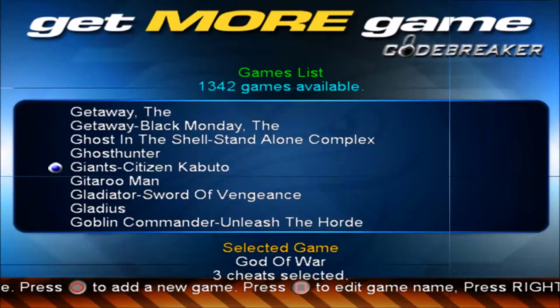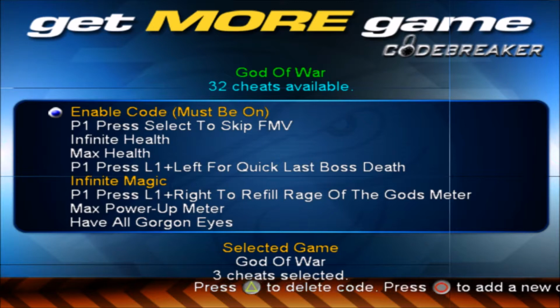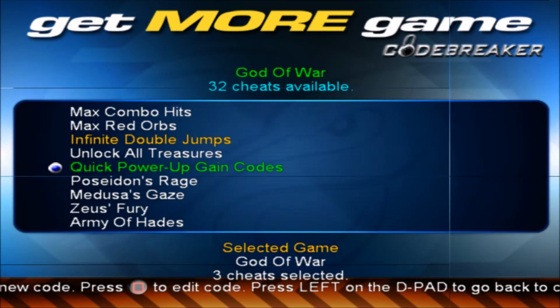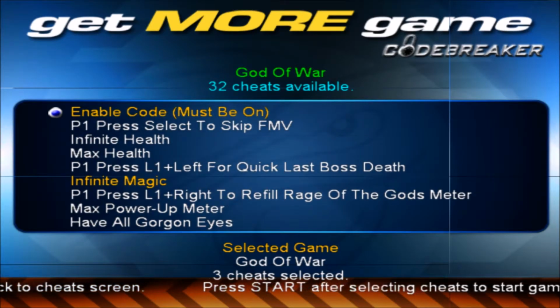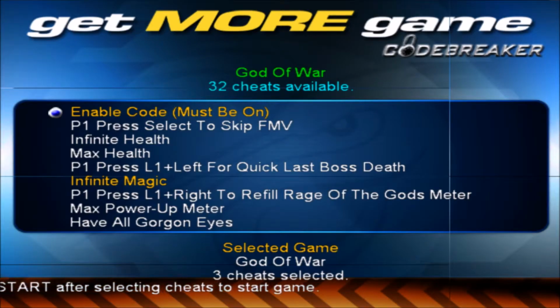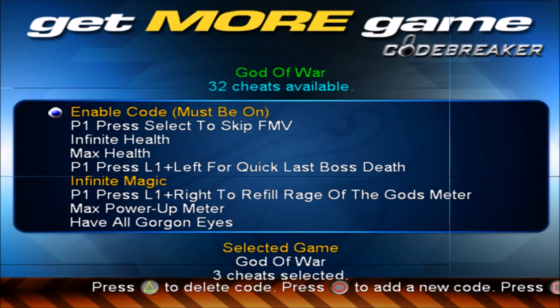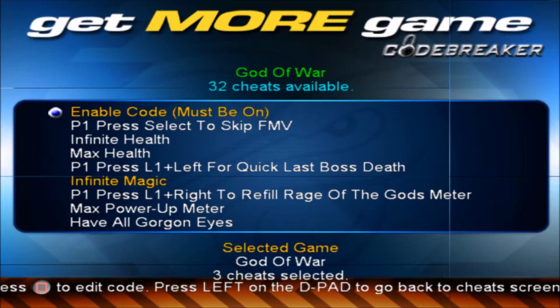And right there. Now I press left on the D-pad, and you can see you got a bunch of various different codes. Of course, I already have the ones I want on here. Now, the enable code is what you specifically have to have on. It's something I first got around when I had the Virtual Boy Advance, which was when I initially got into emulators. So you got the enable code.